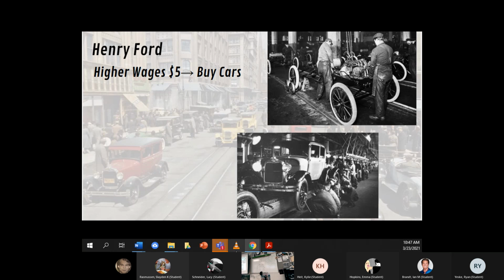But don't read too much about it because people spend money on different things. So it's really hard to compare. But they would buy cars. He predicted this. You pay them a little bit more, they'll become incredibly loyal. They will work hard and then buy cars. And what kind of cars? They'll buy Ford.